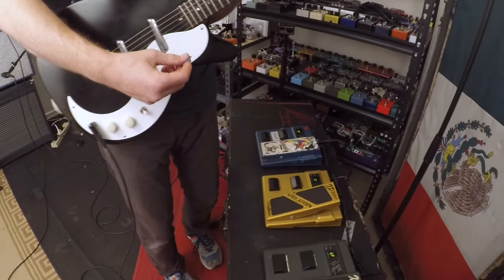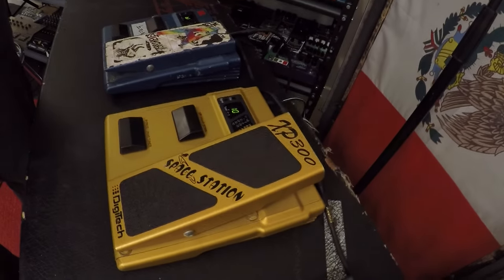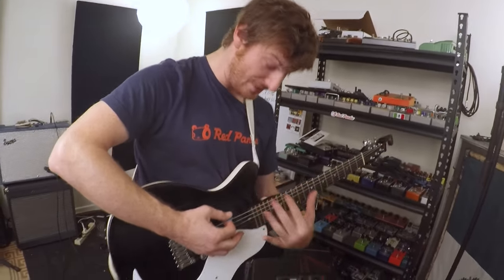I'm not playing slower. Do you see what I'm saying? Hey, it's not the landscape transport either. It's the space station. Right. But okay, now watch. I'm going to keep this playing on the right guitar. Right, I got you.